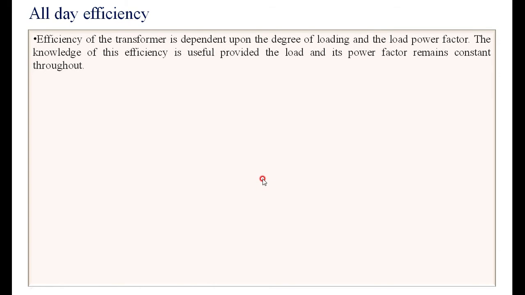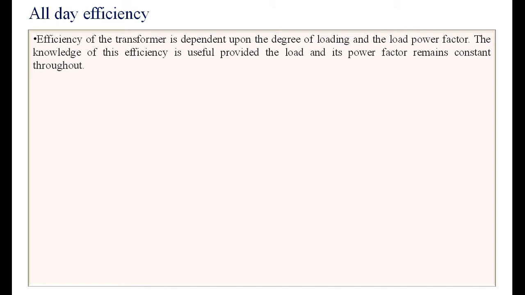The efficiency of the transformer, we know, depends upon the loading factor as well as the power factor of the load. The knowledge of this efficiency is useful provided the load and its power factor remain constant. Then only is it important that the load on the transformer should be a rated load, meaning its full capacity multiplied by the appropriate power factor. Then you can calculate the efficiency, that is, the transformer is well utilized for its purpose.